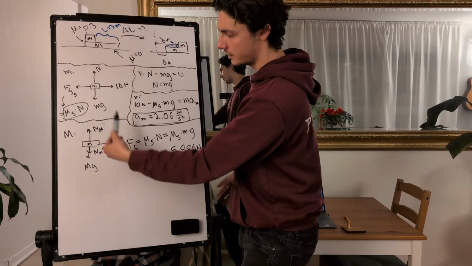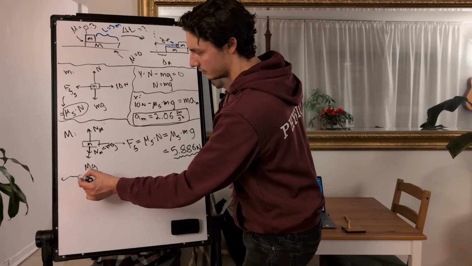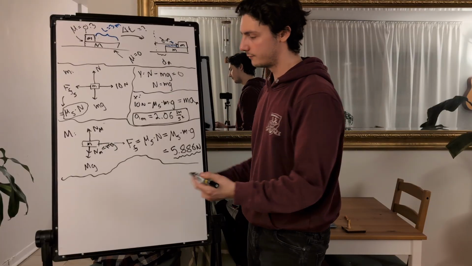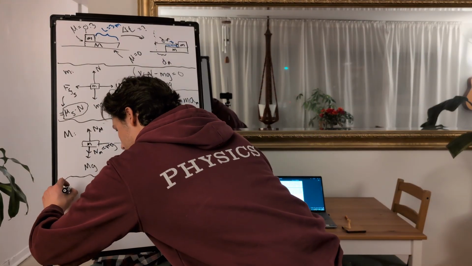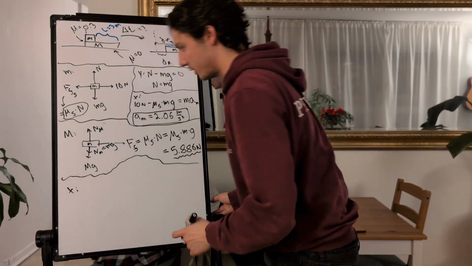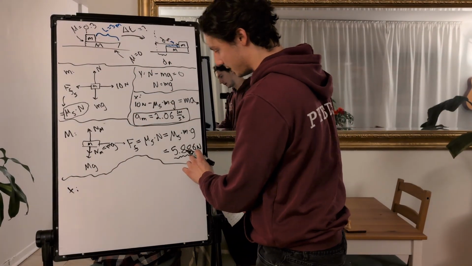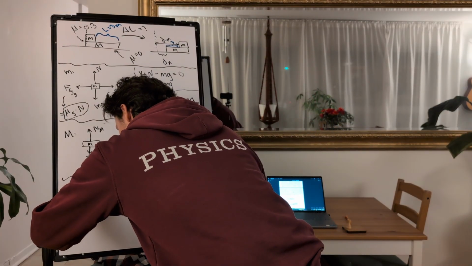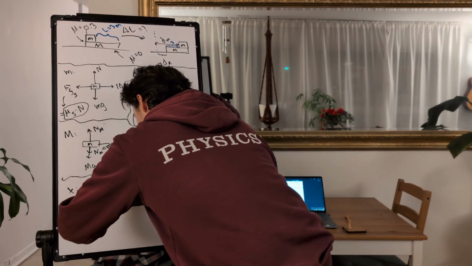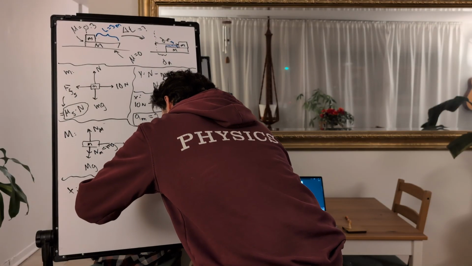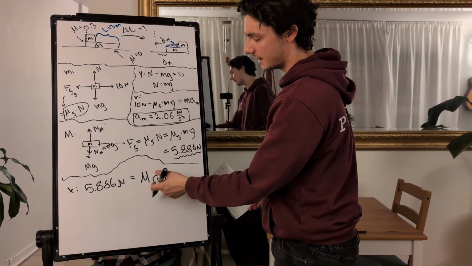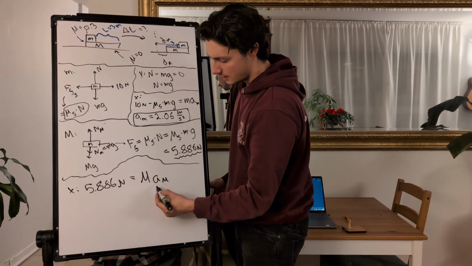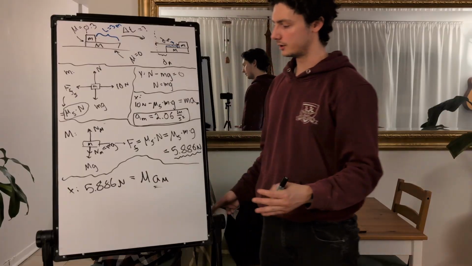So now we have a free body diagram created for the big block. Now we can do the same thing here, cross this out, and let's do the sum of Newton's forces in the x direction. So in the x direction, we just have this 5.886 newtons. 5.886 newtons is equal to capital M AM. At this point, I can actually solve for the acceleration. So I don't even care about what's happening in the y direction. I can just isolate for this A and I'm chilling.